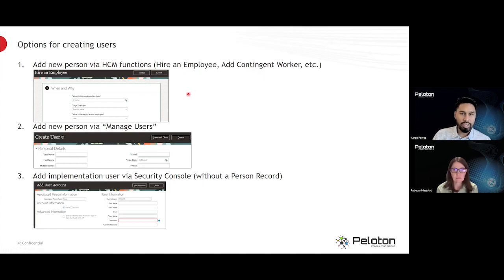And then this process will walk you through forms to add all of the attributes for those particular employees. Again, this is primarily used if Oracle is your HR system of record. You will be using one or multiple of these types of functions here. Now, the other option, if maybe you're not using Oracle as your HR system of record, is a way to add, in a more simplified view, a new person through this Manage Users function. So if you're using ERP or supply chain, this may look more familiar to you if you're adding users or new records into the system manually.